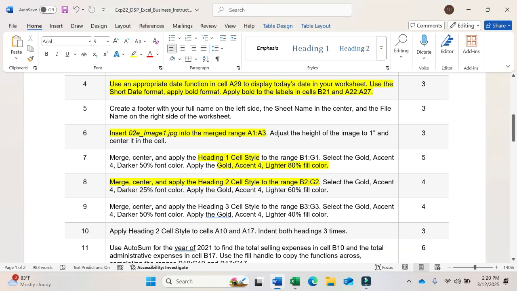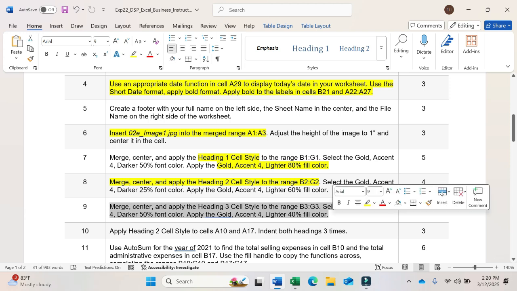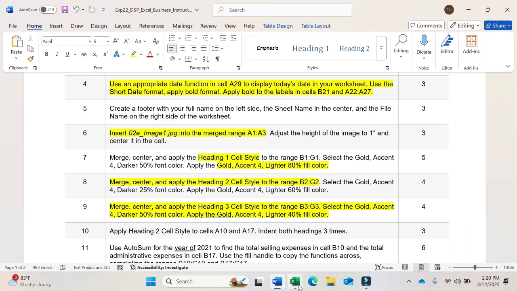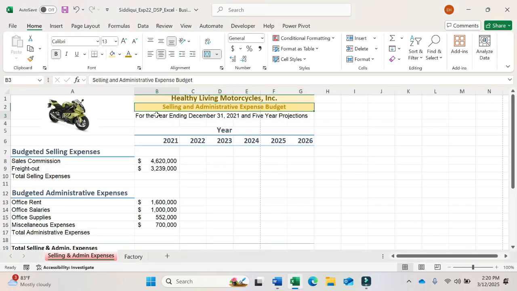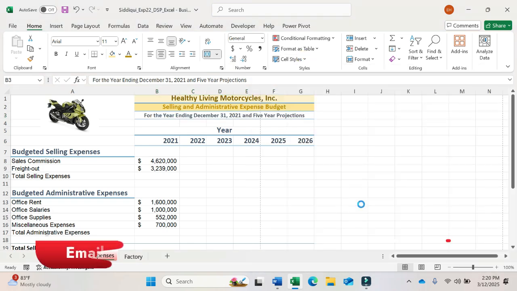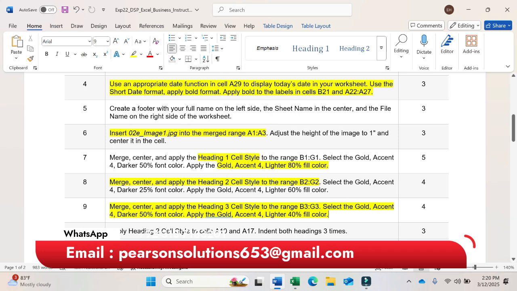So step number 9 is almost a similar step to steps 7 and 8. We have to merge and center and apply Heading 3 to the range B3 to G3. This is B3 to G3. Select this range, merge and center, then apply the Heading 3 cell style.